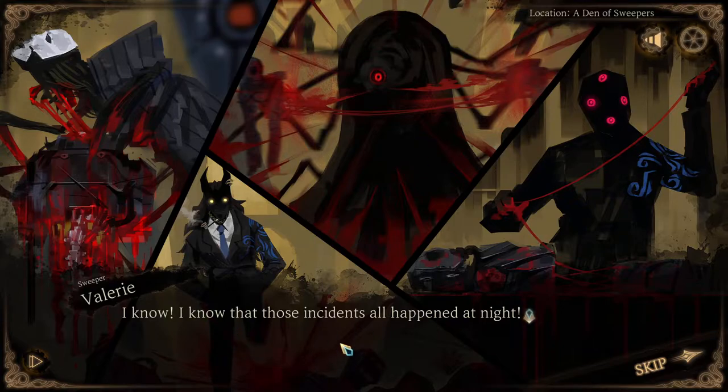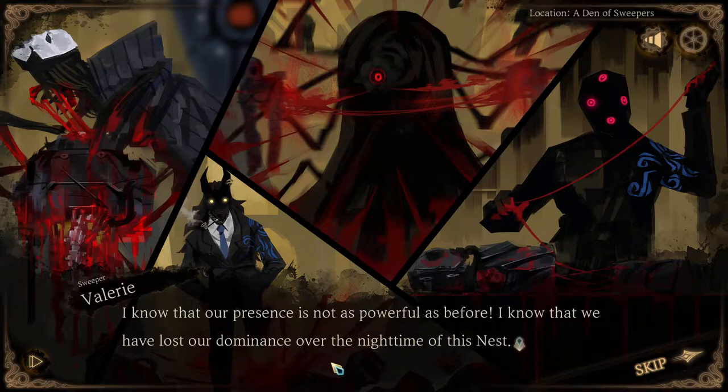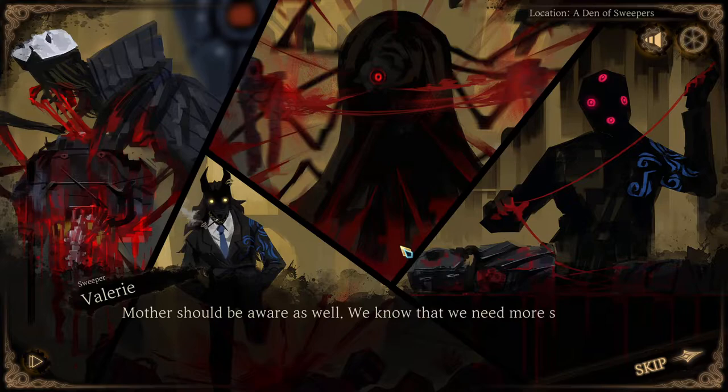I know that those incidents all happened that night. I know that our presence is not as powerful as before. I know that we have lost our dominance over the nighttime of this nest. Mother should be aware as well. We know that we need more space to use as our den.